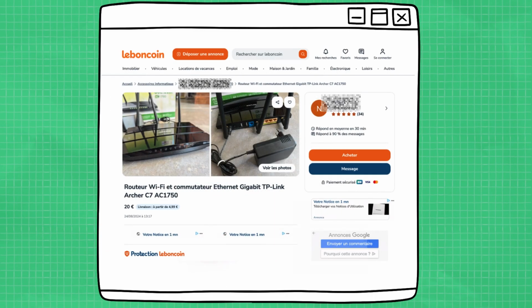I will recycle a TP-Link Archer router bought on a second-hand marketplace in Europe for about 20 euros. And I bet you could find similar prices or even cheaper options. The good news is that the developer Xchwarzer has created firmware for several devices. This means you might find better alternatives in your local marketplace.